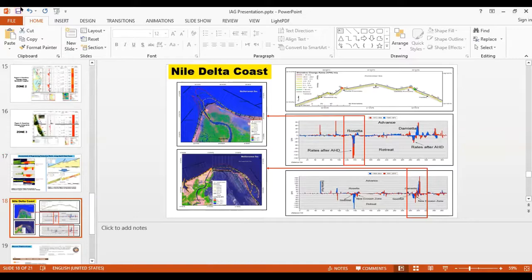On the other hand, the same technique has been used along the Nile Delta coast to assess the changes over time along the Nile Delta coast. From 1945 to 2015, the spatiotemporal technique in this area has been chosen to study the Nile Delta coast before and after the construction of the Aswan High Dam and the reduction of annual sediment rates in this area. And after the construction of engineering protection works along the Nile Delta coast, like sea walls and other protection works.